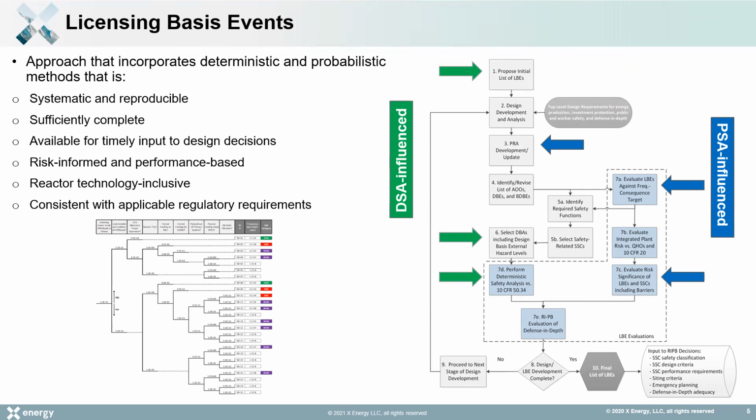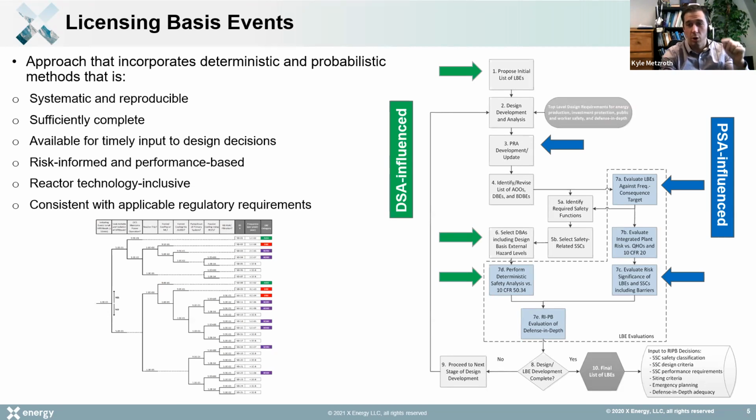There's also a fourth item, which is design basis accidents, which completes the set of licensing basis events. That's a more deterministically based event type, where you take your design basis events, which are those events in the PRA that land between 10 to the -2 and 10 to the -4 per year in frequency. And then you credit only safety related SSCs, and you use that to set the performance of your safety related SSCs, as well as determine what the offsite consequences are relative to regulatory dose limits. So again, it's a risk-informed method. There are deterministic elements to it, and the PRA sequences and this more deterministic construct of design basis accidents form the complete set of licensing basis events that one must consider.